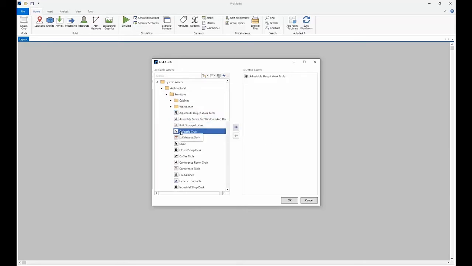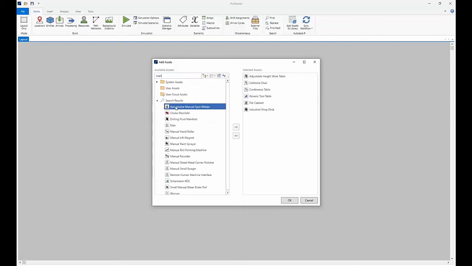I could add my cafeteria chair. I could add a conference room chair and a conference table. Maybe I don't want the chair, so I could just double-click on the right-hand side and get rid of that. Can add a couple more. Go and find man, do a search for several different things.